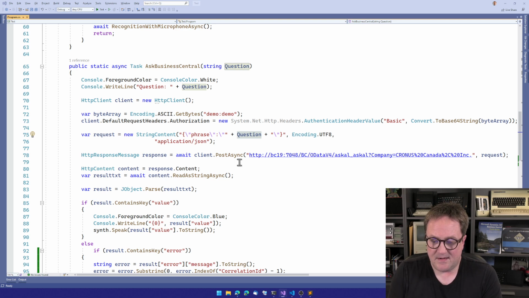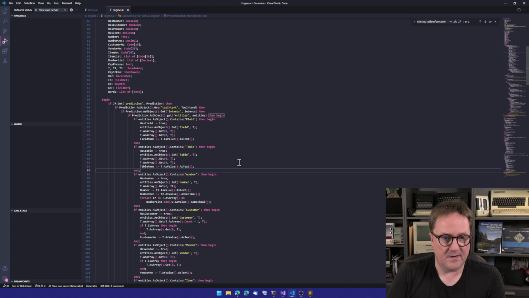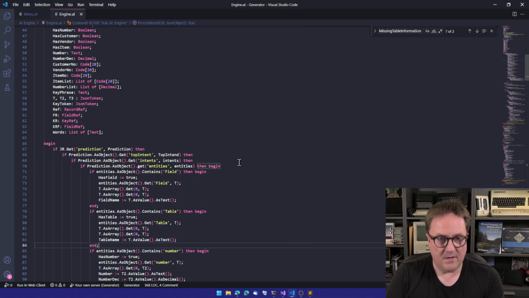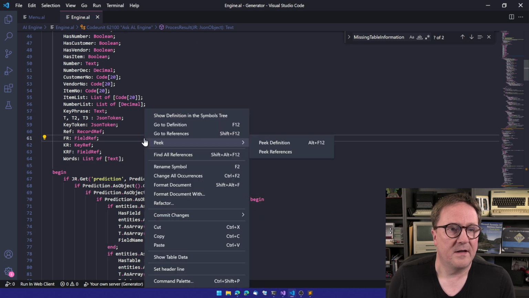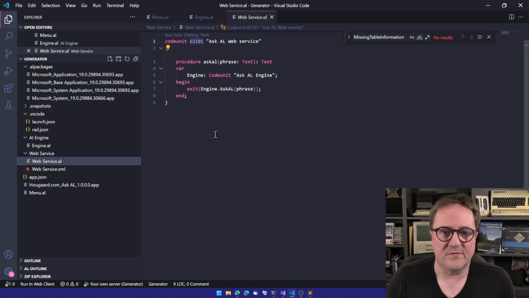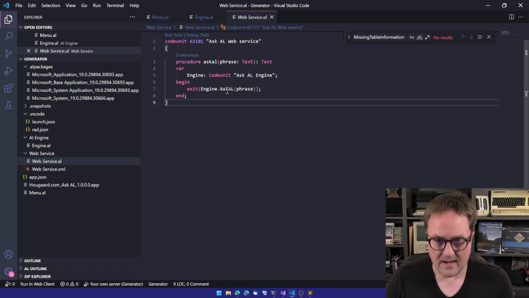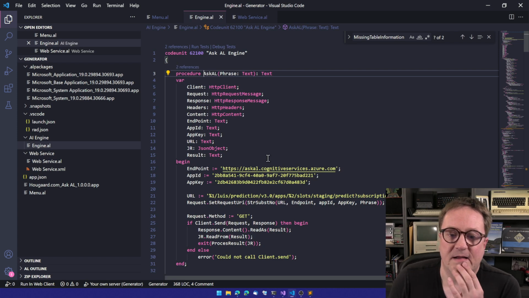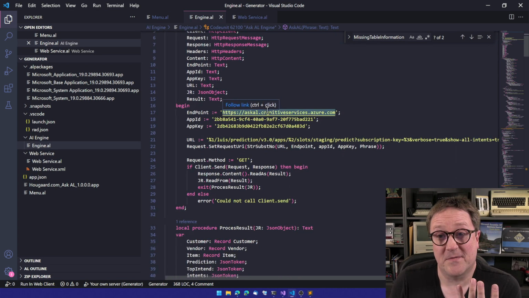So inside, let's see if we can find that. That's here. Let's make it big enough for everybody to see. So inside here, we have a web service that just calls our Ask AL engine, whatever has been asked, and the Ask AL engine now calls another service at Microsoft.